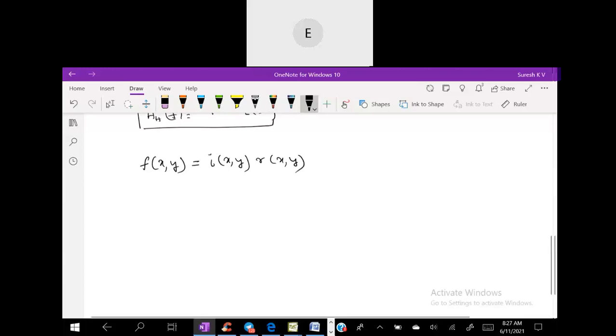Whatever filtering I do, for example, if I take this to the frequency domain, then I will have F of uv, which is the Fourier transform of this product.